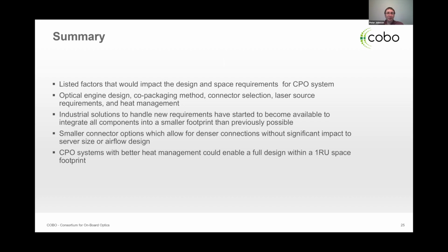So really, I think one of the things that at least I learned from this was again the new requirements that we need. A lot of these things have started to become available to integrate everything into a much smaller component than I think a lot of people envisioned in the past few years. But again, all of these considerations sometimes come in a vacuum where you're not looking at everything. So it's good to have this overview within the paper itself, where we cover all the different aspects just to make sure that everyone's thinking about similar types of ideas.